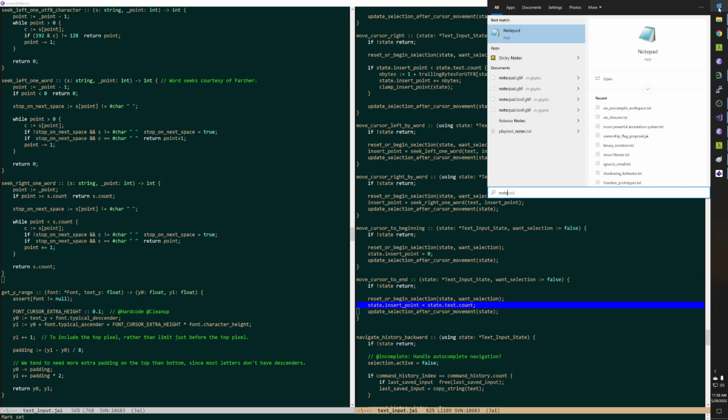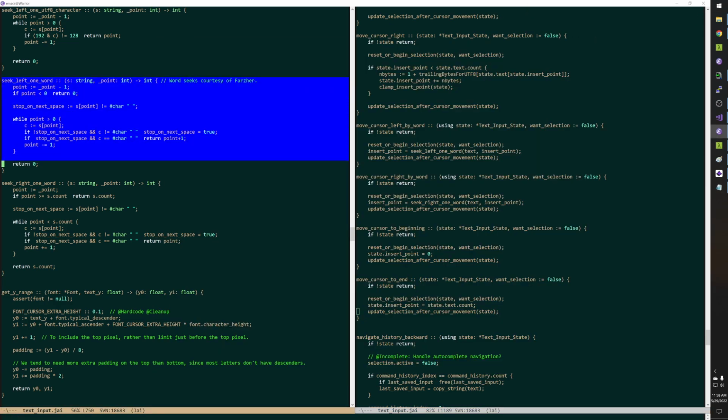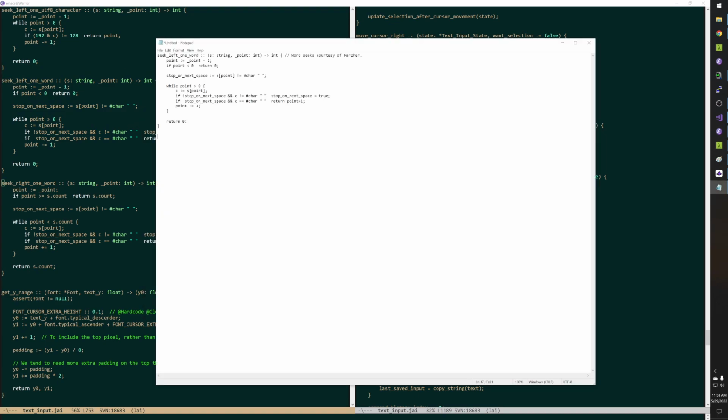What if we do Notepad? And we put some code in Notepad, and then we say Control right arrow. Right arrow basically goes to the beginning. Okay, this is weird.